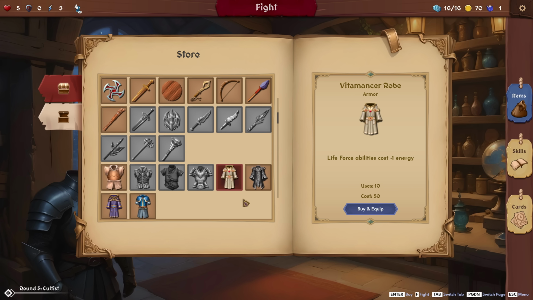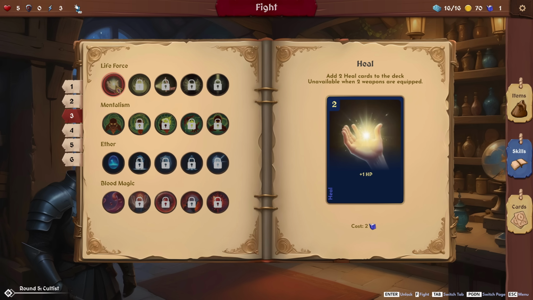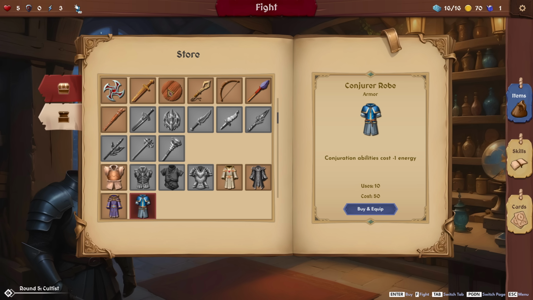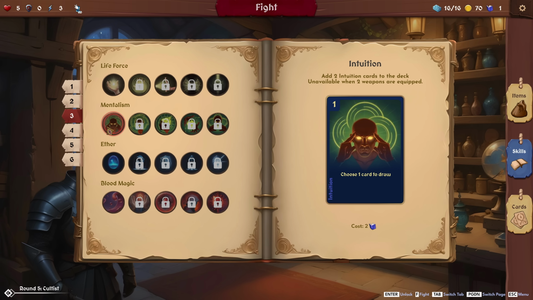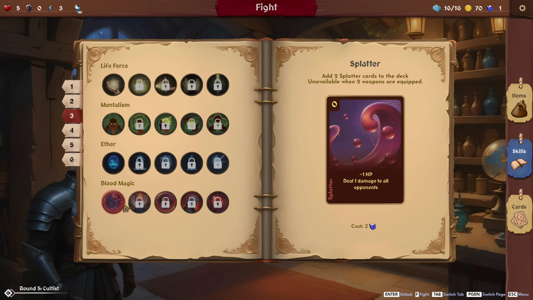They have all these robes, which are impacting different skill categories: Life Force, Mentalism, Ether, and Conjuration. Now, the thing with those is, you can't use them unless you're only using one weapon. And shields count as weapons. So that's for a specific build, but life force is like healing and life leech. Mentalism is manipulating your cards and enemy cards. Ether is manipulating your block and enemy block. And then blood magic is trading off HP for other effects to help you or hurt enemies.